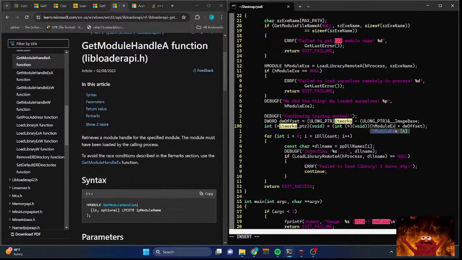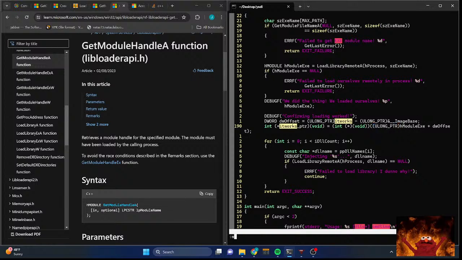H module exe. Nah, then again, I'm sort of doing an H module thing here. Yeah, okay, let's just do module.